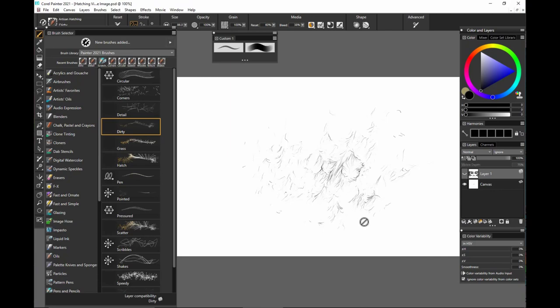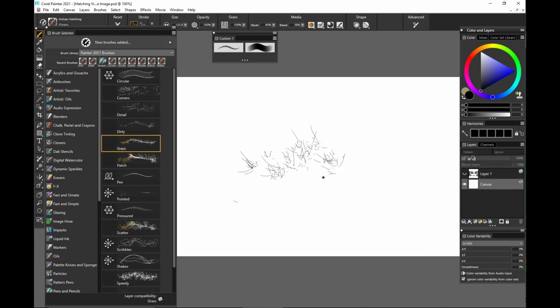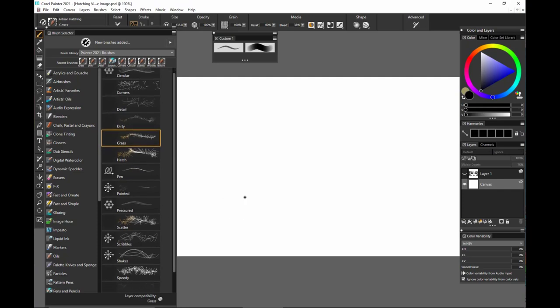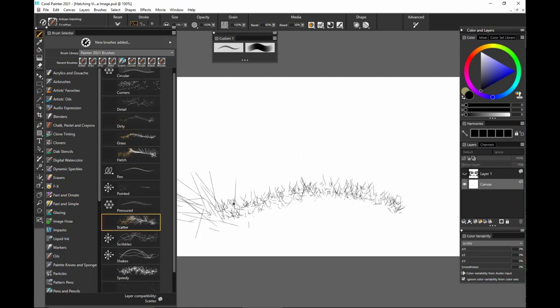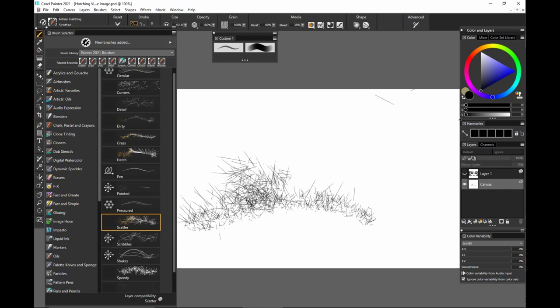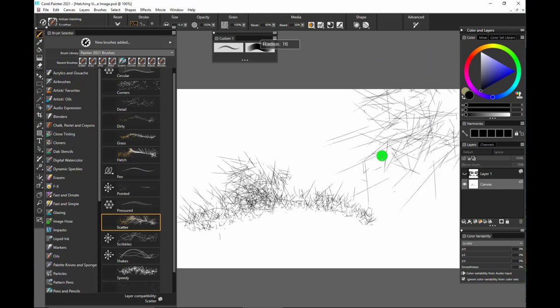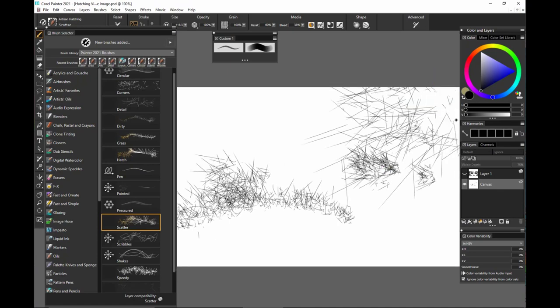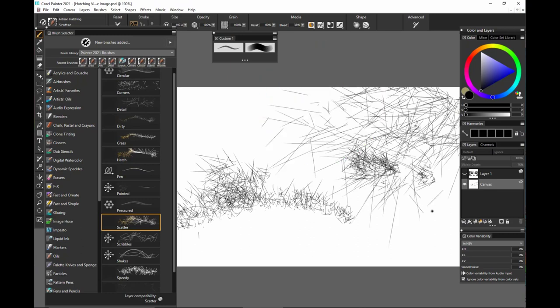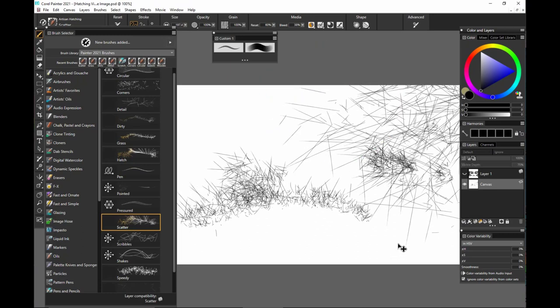So let's go back to this canvas here, and we're going to look at the grass. This one is similar to another brush, scatter, which I'll show you down here, but it's got a little bit of a curve to it, which is why I call it grass, because it's more organic, and then we have scatter that's more straight. These two do the same thing, make that nice chaotic look. You can make it really big or you can make it small. That's self-explanatory with any brush, but with the hatching brushes, it's interesting to see the difference in the span of all the tiny strokes.